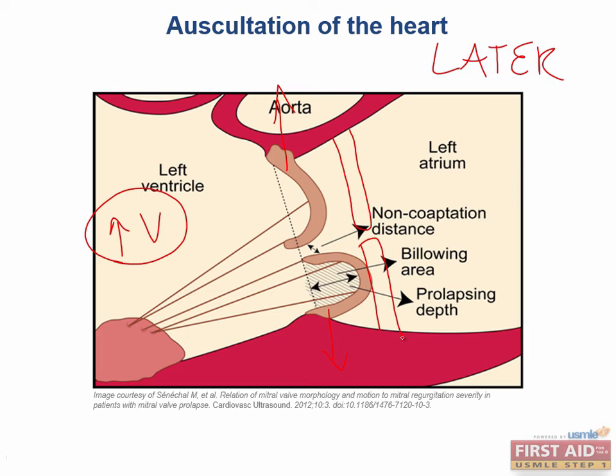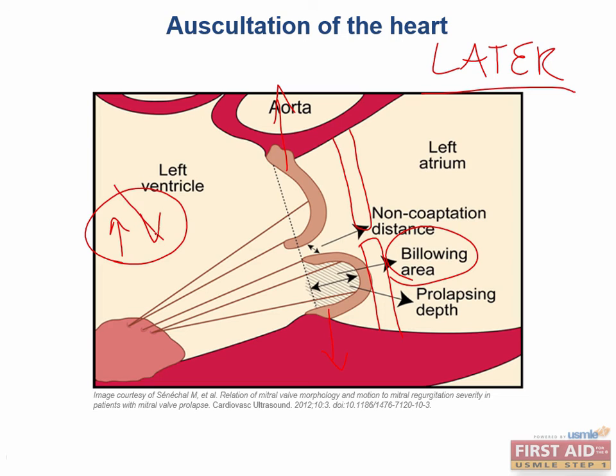So it occurs later in systole when you flatten the valve leaflets, and now it's going to take a longer time in systole for the recently flattened valve leaflets to prolapse or billow. Now, an increase in preload will therefore lead to a later onset of the click in mitral valve prolapse.